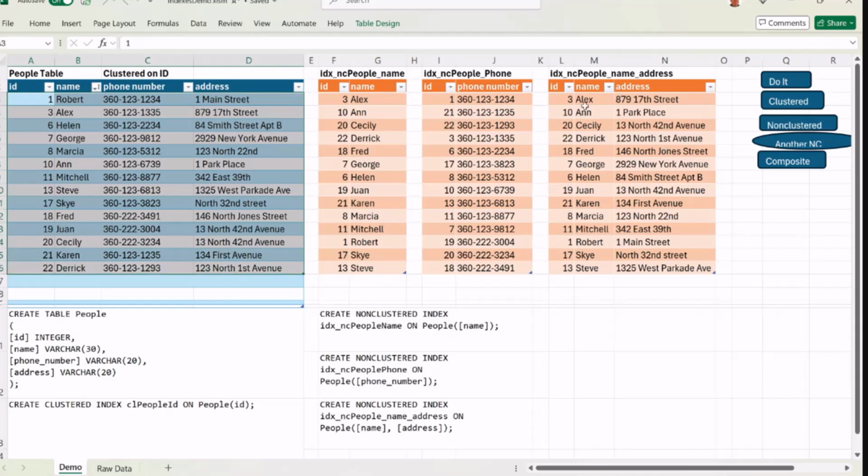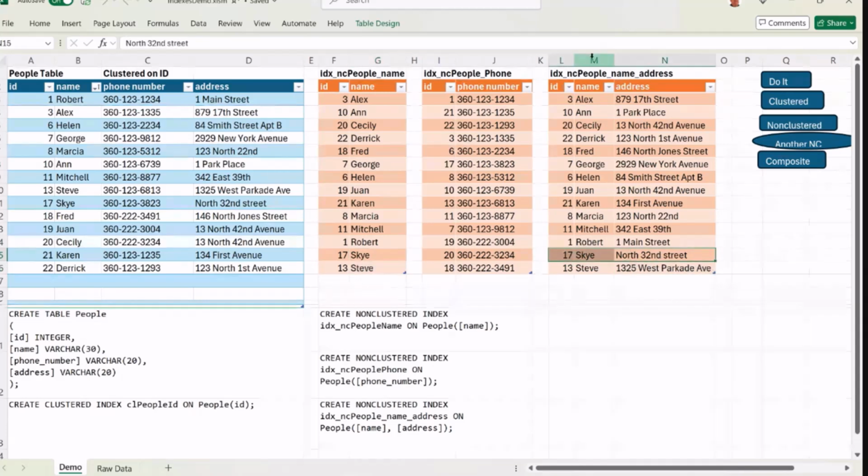But now that we've added an address index, if we wanted to search where name starts with S, it can quickly get there to find these two down at the bottom here, rather than searching through all 15 million rows. But we could do that before by using these two over here, and where the address equals North 32nd Street, it can quickly determine from this index that there is only one row that matches that. That row is ID of 17, and the SQL Server Query Optimizer or Query Engine would look back over here and determine, okay, here's the whole row for this person named Sky that's at North 32nd Street with this phone number.